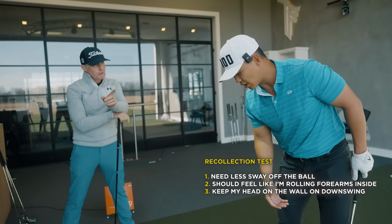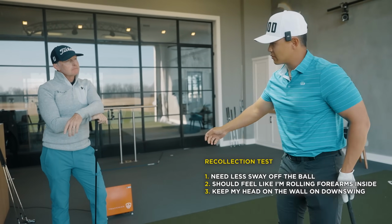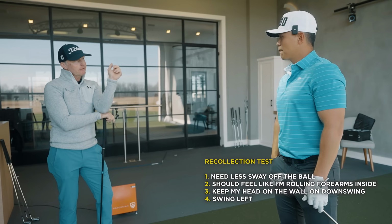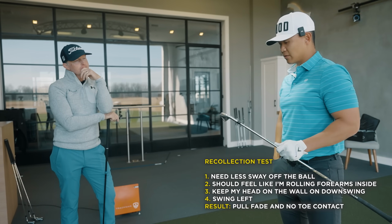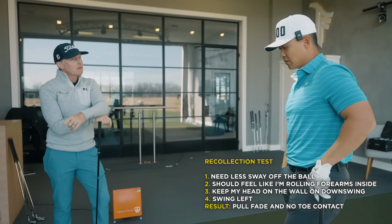Correct, to offset your normal behavior, which is leaning back that way, and obviously swinging left. Good. Kind of get that path left. Awesome. And all of those things stack the deck in favor of you being able to launch a ball left and have it move back to the right and not strike it off the toe. Cool. What questions do you have? You've asked all the proper questions as well.